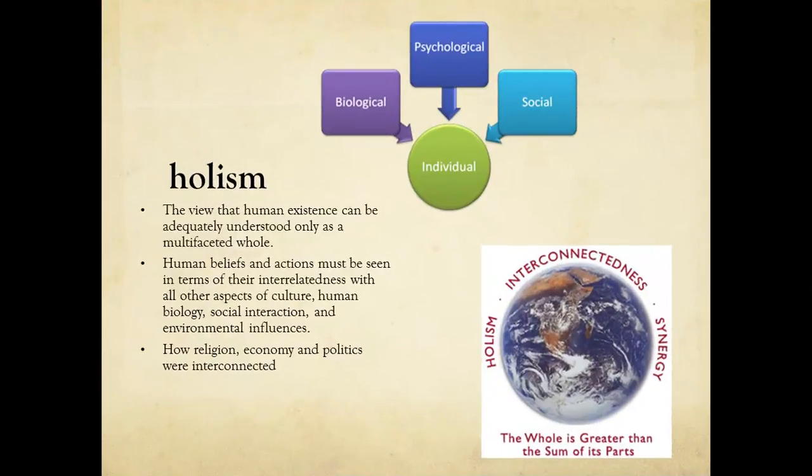This next slide is holism, the view that human existence can be adequately understood only as a multifaceted whole. Human beliefs and actions must be seen in terms of their interrelatedness with all other aspects of culture, human biology, social interaction, and environmental influences. How religion, economy, and politics were interconnected.